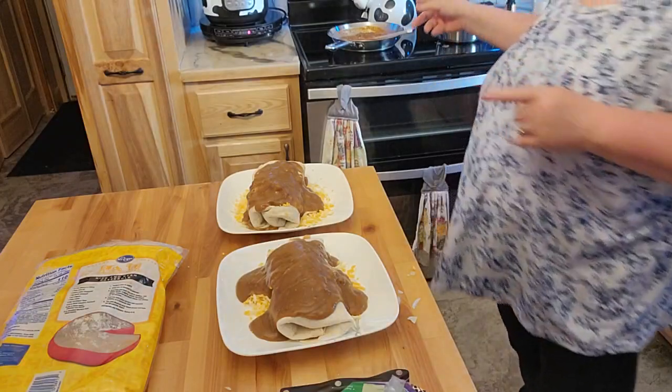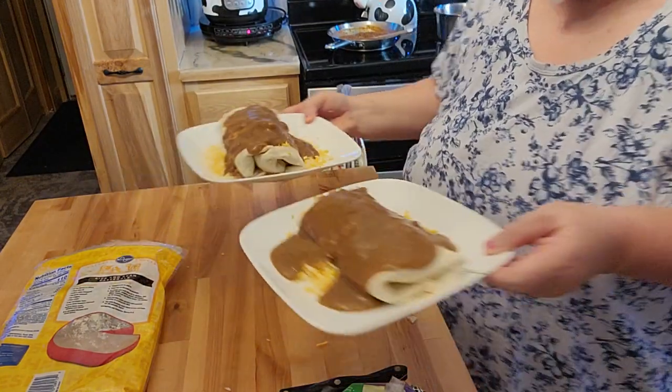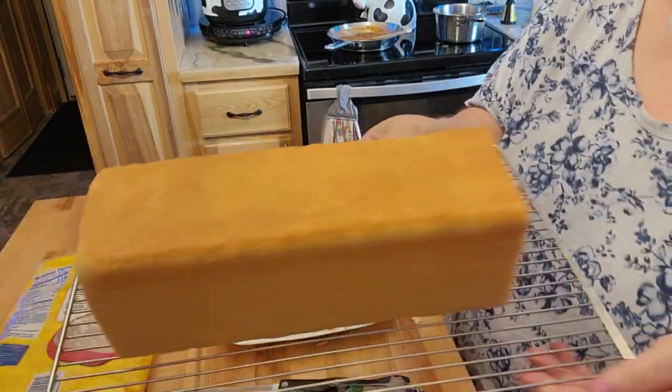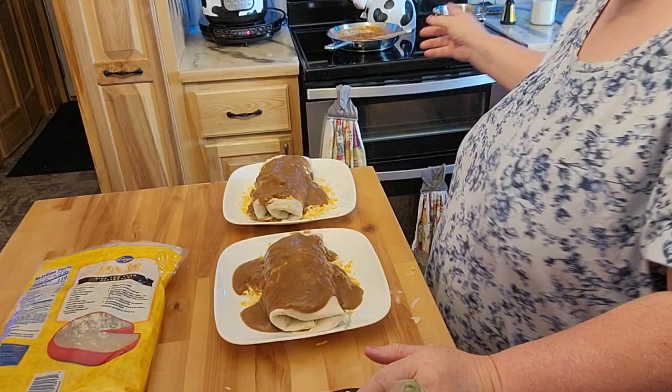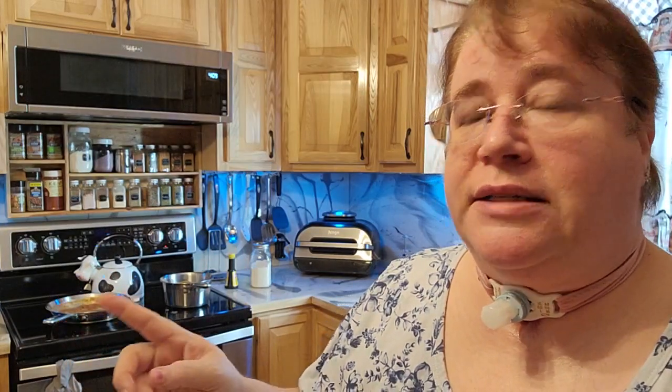There is a quick, easy dinner. Like I said, there's enough left over for another meal. Here's wet burritos for tonight. Thank you very much for stopping by. Oh yeah, I wanted to show you guys this — I made another loaf of bread today. Isn't that so pretty? That's a quick, easy meal. What's going to happen with the leftovers — I'll probably just put that in a vacuum-sealed bag saying wet burrito, so when we do want to have wet burritos again I don't have to break out everything. This is day 26 of the no-buy dinners. Thank you very much for stopping by. I will link the gravy dry mix so you can make some of that yourself. You have a very blessed and wonderful day!